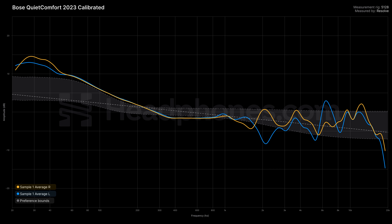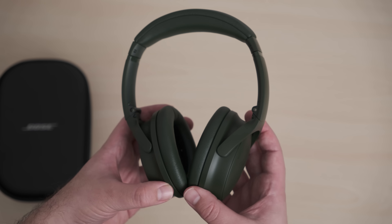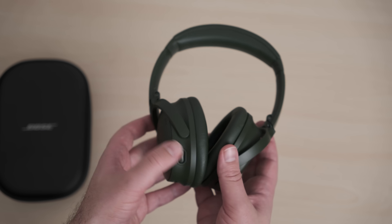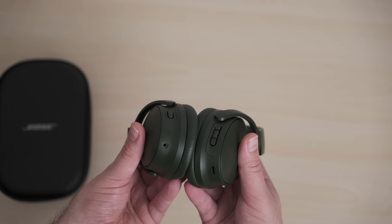It has to be intentional. Unless this is unique to a particular manufacturing run, this is an issue that really shouldn't exist with any headphone. What if this is just within their channel matching tolerances? That's really bad — if your channel matching tolerances allow for this, that's not good. The takeaway here is that for sound quality, if you are at all bothered by channel imbalances, this one is worth staying away from. It's a bit weird, because if people aren't really paying close attention to channel matching, maybe it won't be that bothersome. But for anybody who actually notices this, it's one of those things where once you notice it, you can't unhear it. Once you hear it, it's in there and you just fixate on it. It's super annoying.